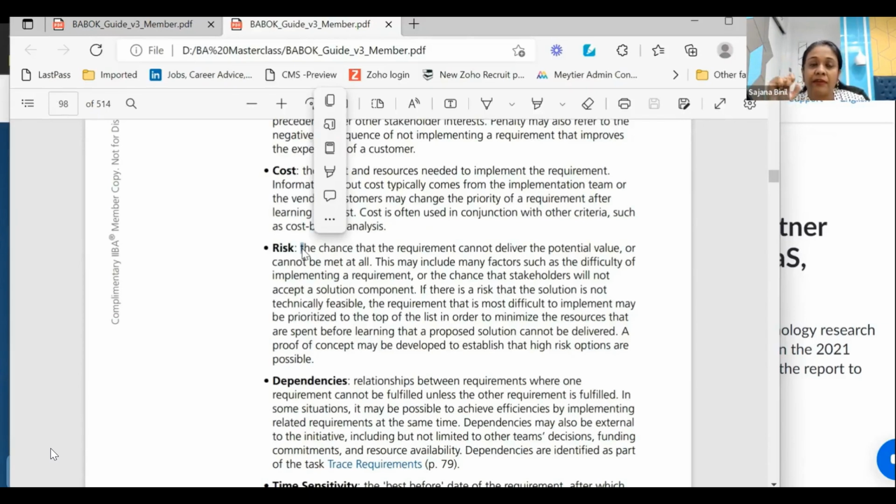I used to tell him that this particular requirement is a change to a crucial business rule in our system. This business rule is being used across so and so screens. If we change it, we have to be ready with the fact that there might be an impact in these screens. So the risk level for this change is very high. So when we have more bandwidth, we can go ahead with this change. I'm not saying that don't do it. It is crucial for him. He wants to make that change. So definitely we have to do it. But maybe at that particular time, the urgency for that change is not that high.